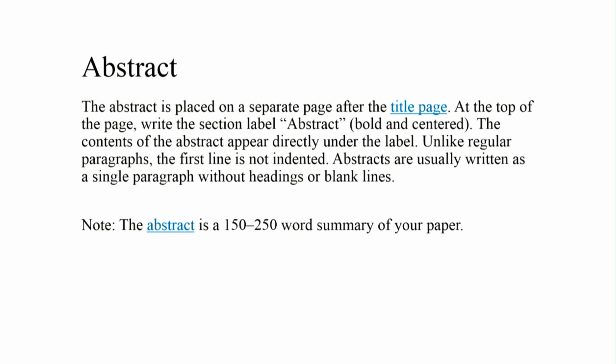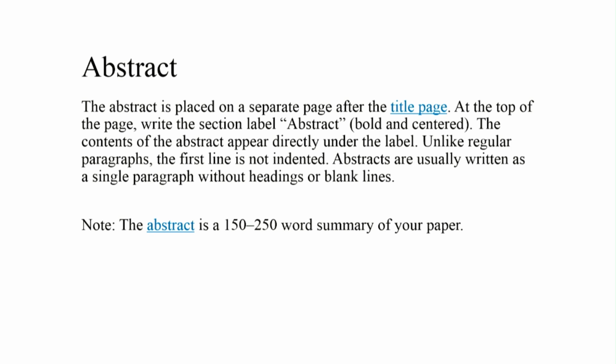We come in now to the abstract. The abstract is placed on a separate page after the title page. At the top of the page, write the section labeled abstract, bold and centered. The contents of the abstract appear directly under the label. Unlike regular paragraphs, the first line is not indented. Abstracts are usually written as a single paragraph without headings or blank lines.